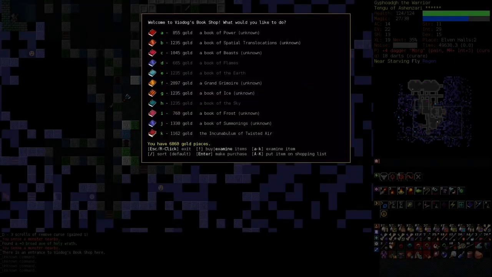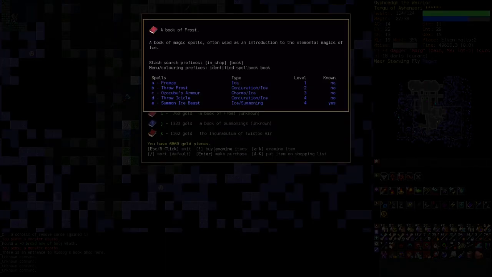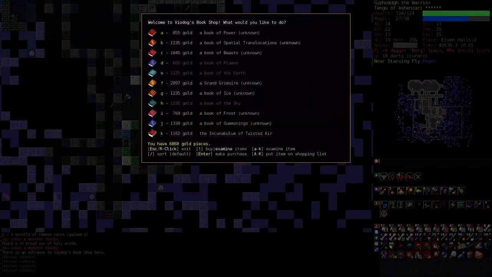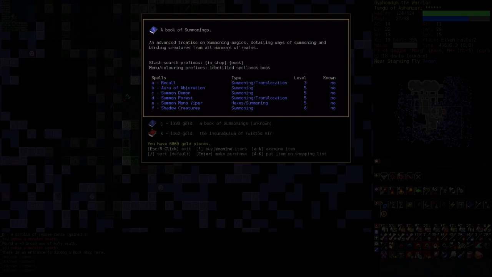Not really interested in ice. We've already gone pretty deep into fire, and I feel like it's thematically inappropriate. It used to be that if you trained fire, you'd get a negative penalty for training in ice, but that's no longer the case.